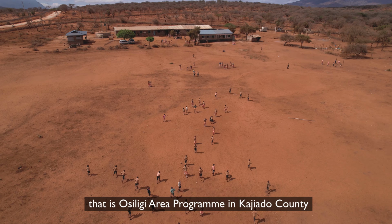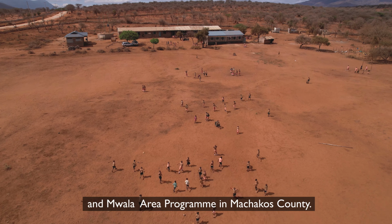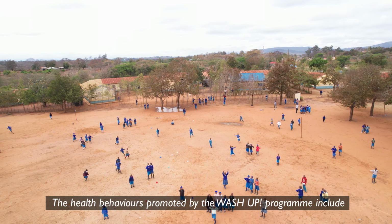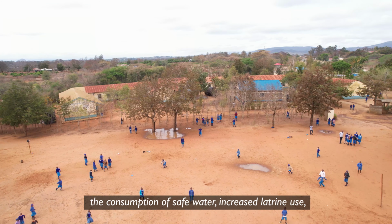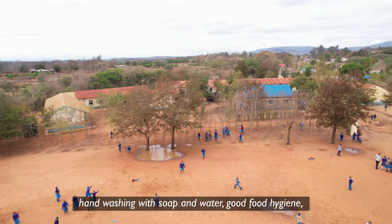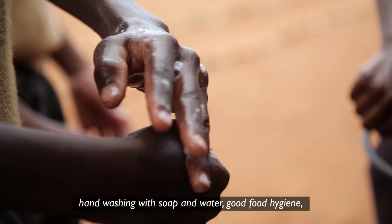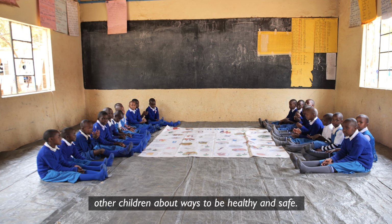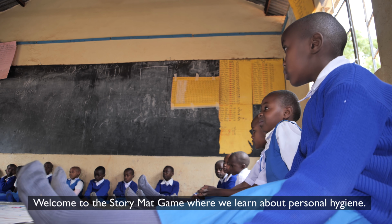This program has targeted 25 schools within two area programs, that is Usiligi area program in Kajiado and Mwala area program in Machakos. The health behaviors promoted by the workshop program include the consumption of safe water, increased latrine use, hand washing with soap and water, good food hygiene, good personal hygiene, as well as children teaching other children about ways to be healthy and safe.